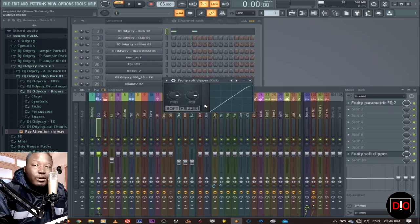I just want this kick to hit that zero. At a later stage, I'm not going to make it hit at zero. It has to hit at -6 at least, and then all the sounds will go lower than that. So basically, I'll highlight every sound and drag it down, so the kick can be the main thing.